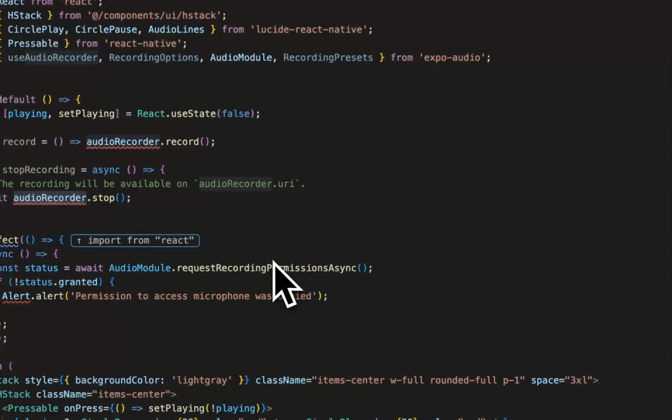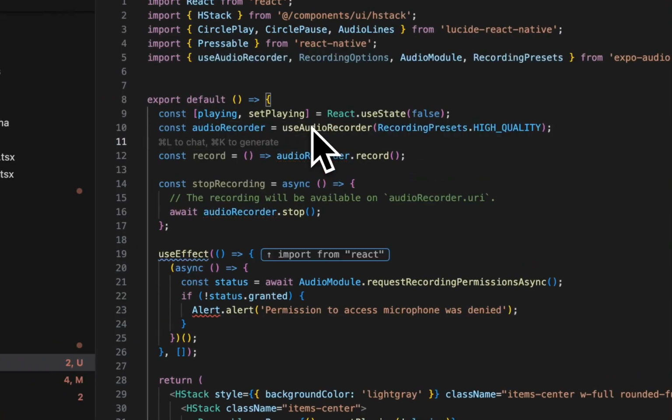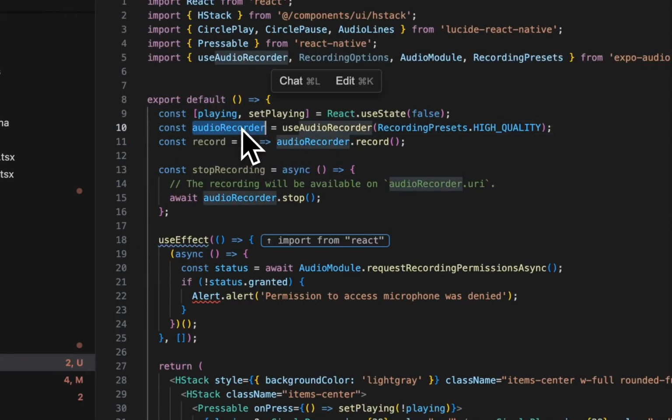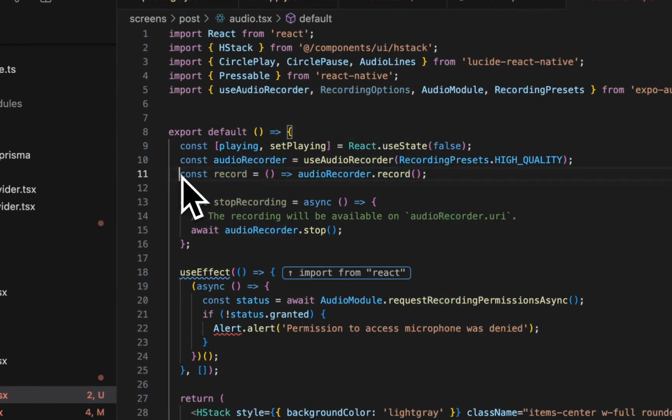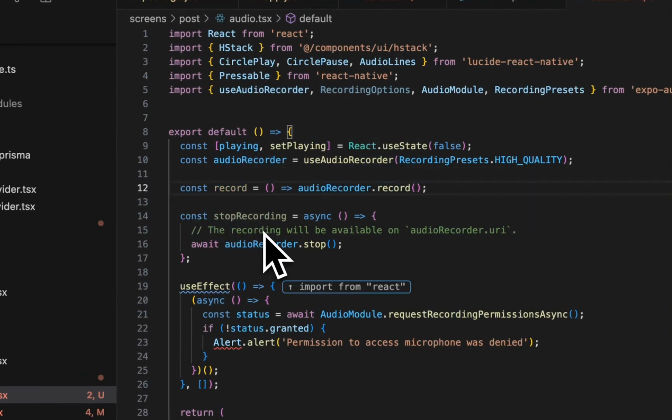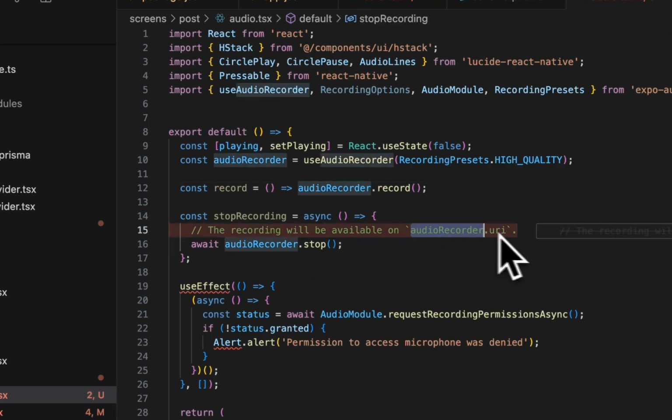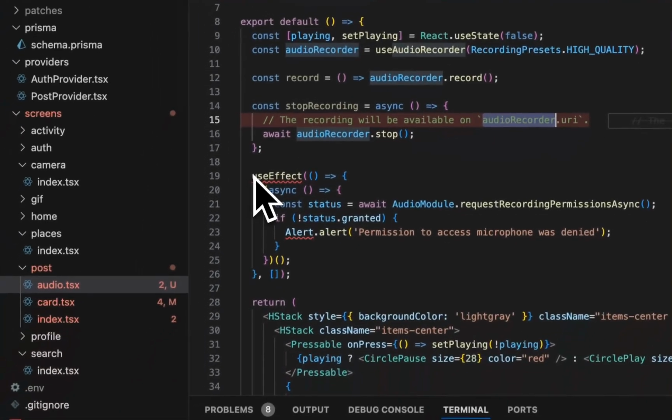Oh, I didn't import this one. That would help. Okay, we're going to define audio recorder with the use audio recorder hook and the recording presets of high quality. And we have this record function. The recording will be available on audiorecorder.uri. Okay, I'll just keep that there for now.